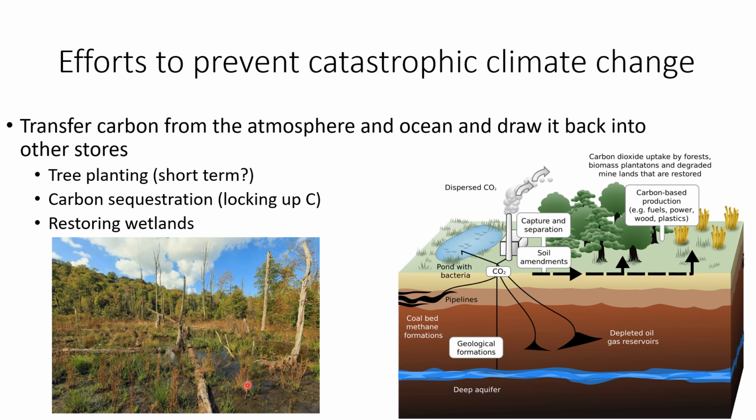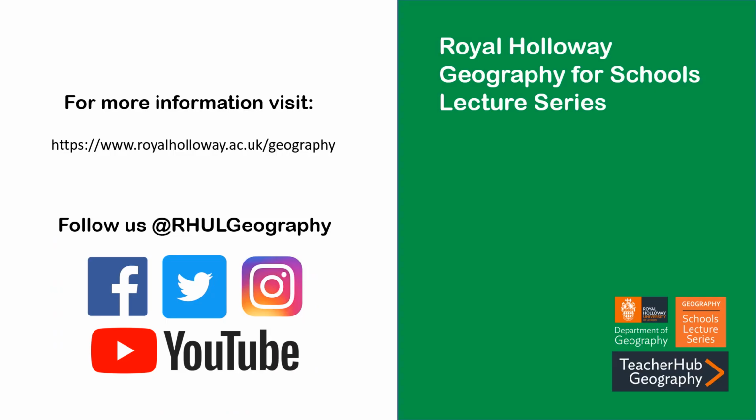And that's what I want you to think of: the idea of catastrophic climate change, this idea that we might rapidly heat the Earth and cause it to be very difficult for humans to live successfully, actually is a problem of the carbon cycle. We need to draw carbon from one store into another to try and restrict the effects of the greenhouse effect of carbon dioxide and that heating of the Earth's surface as well. And I'm going to leave it there.